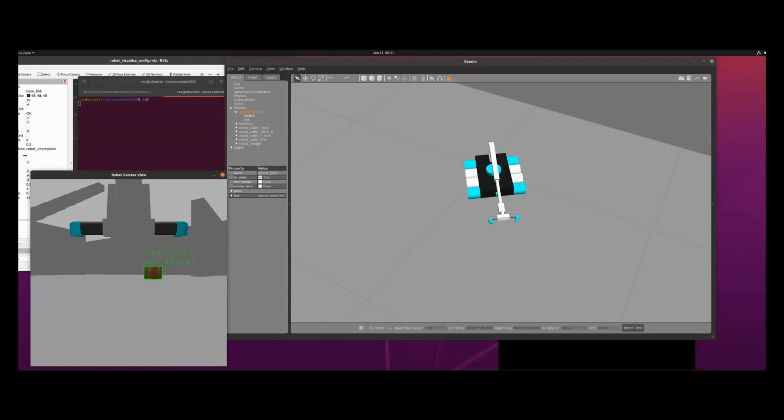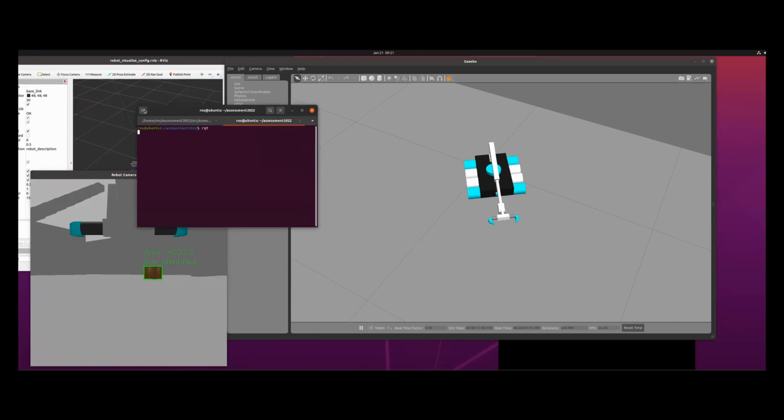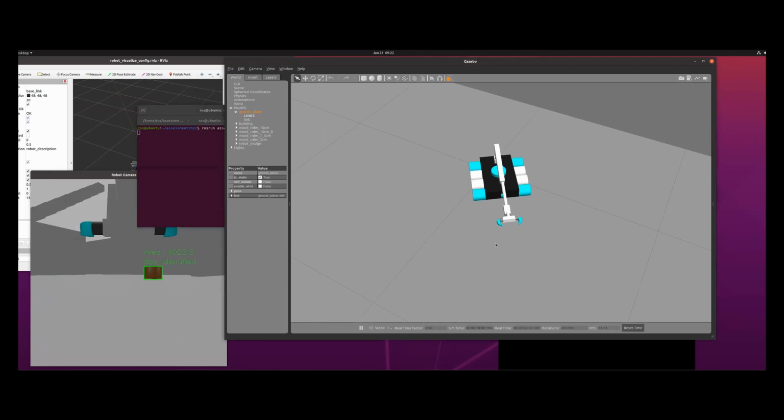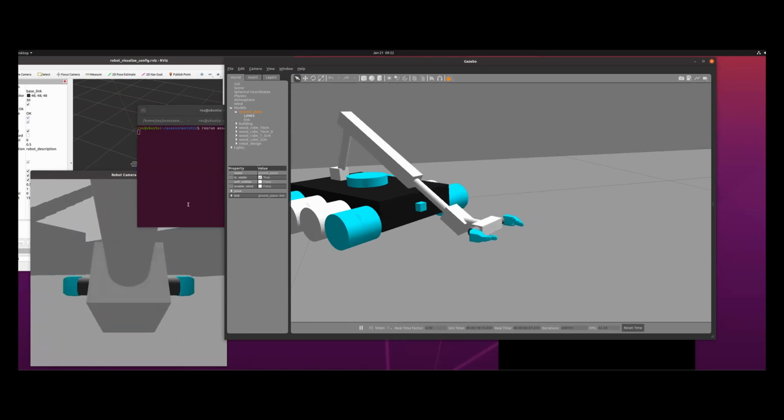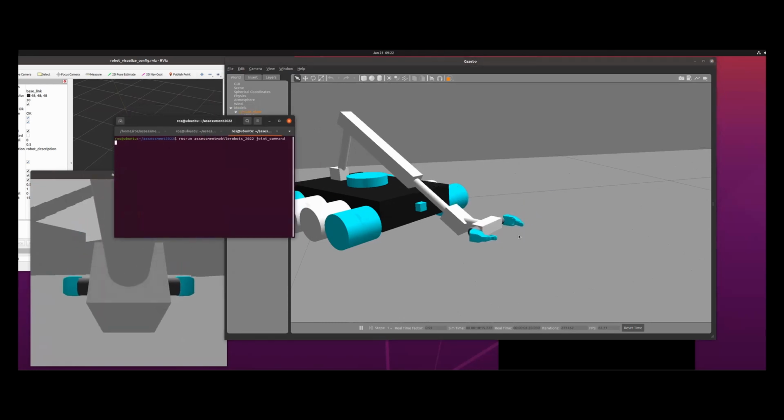So if I go to my terminal, which is here, and let's close Qt for a second here. Let's say I ROS run assessment and then joint command. Once I run it, the robot arm, you can see it is completing a certain list of movements. Now this is the part where it grasps the box, it'll stay here for 20 seconds and then it'll move the arm up.